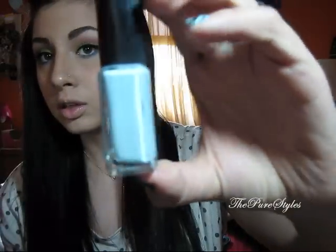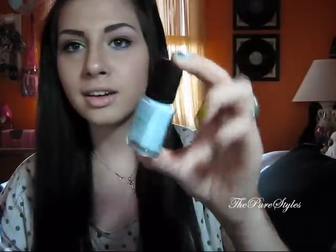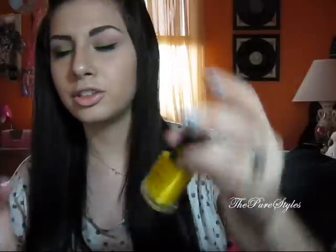If you guys are wondering about my nails, I have Avon nail polish — I have Vintage Blue. These are I think instant dry because they dry really fast. I also have Sunshine on my ring finger, which is like a yellow. I just wanted a pop of color. And of course I have the black shadow on.